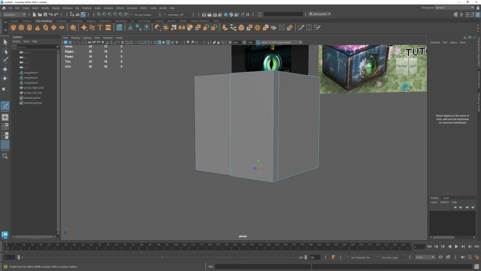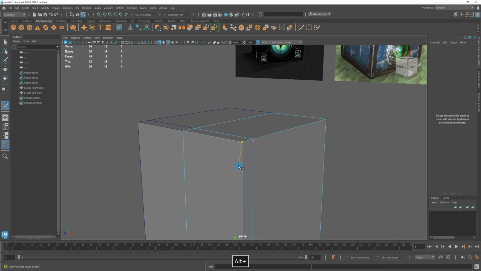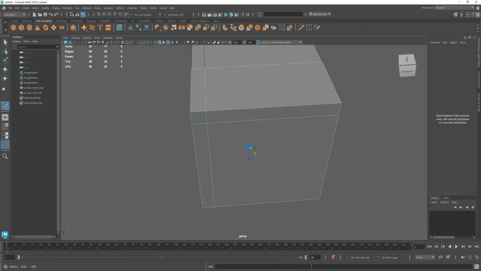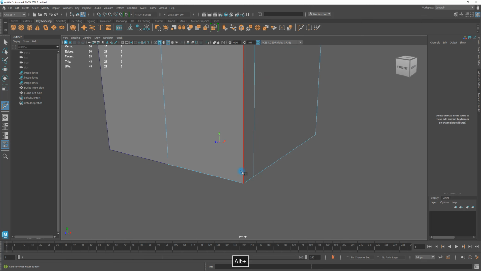I'm going to turn a bit. I know where's my front. Zoom in a bit. And I'm going to go right here, Control Shift. Right here, there's that other 10. Click once. Let go. Okay. And I'm going to place another one here.